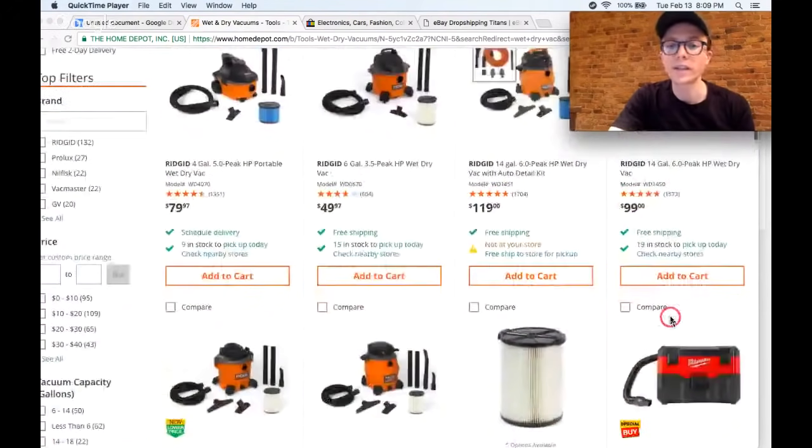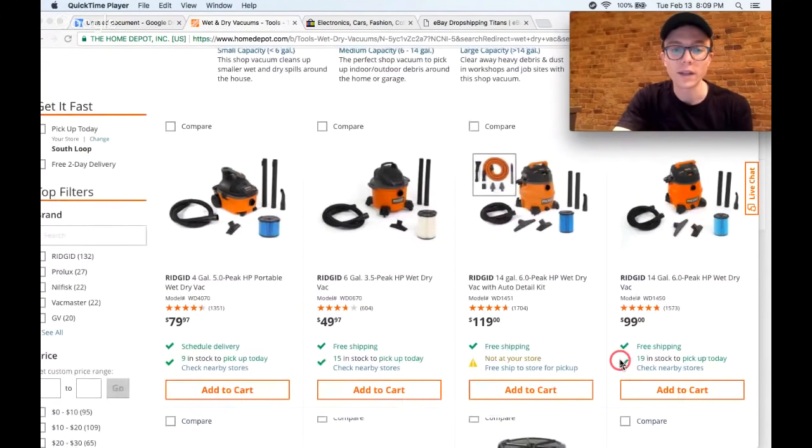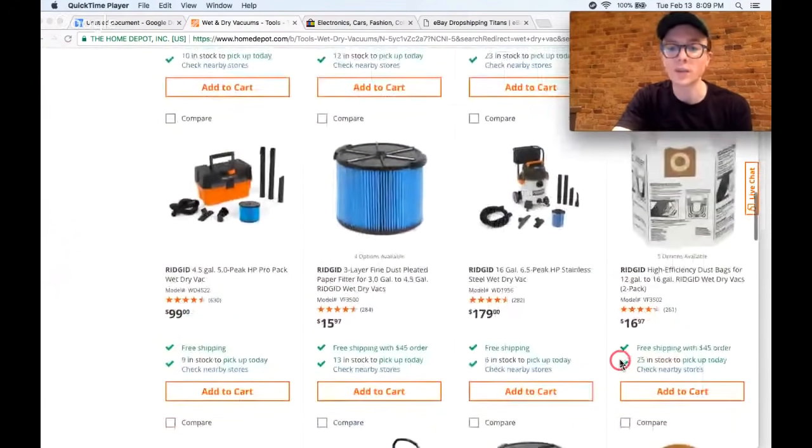And the only reason I'm doing this is because lots of people think that if an item is selling well on homedepot.com or walmart.com, then it's going to sell well on eBay. That is not necessarily true. You'd be surprised that items that sell really well on the website might not sell well on eBay, and the reverse is true too. But a lot of dropshippers think that if an item is selling well on walmart.com or homedepot.com, that it's going to sell well on eBay. So dropshippers are more likely to sell items like this one that have 1,500 reviews, well, these all have great reviews actually, than items that don't have any good reviews.